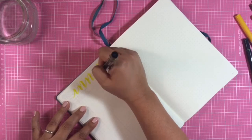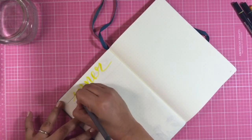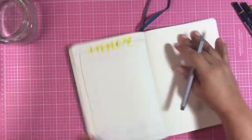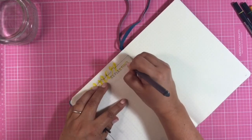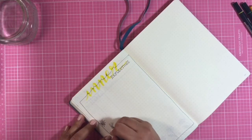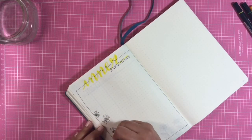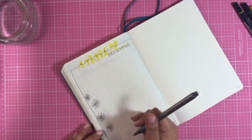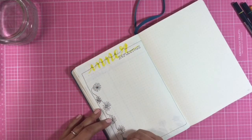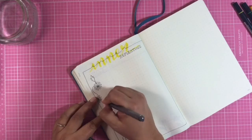You can see here that I'm doing an inner reflections page, and that's because I use my bullet journal as my own personal diary. So I'm setting up a page for myself here, and you can see that when I'm doing the daisy theme, my marker goes through to the other side. So I go back to the other page and draw in an extra design just to cover it.